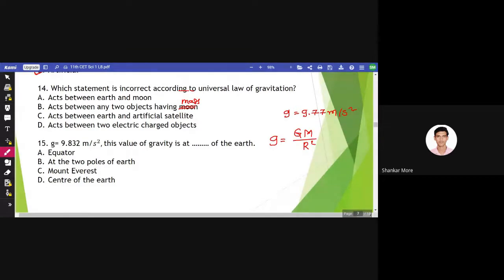Very good. So see, normal value of g is 9.77 meter per second square. So students, now you observe this value and tell me whether this value has increased or decreased. Compared to the normal value, the value I have typed here, has it increased or decreased? You can give the answer now in the chat box. How is it decreased, Vedant? It was earlier 9.77, now it is 9.832, so the value has decreased.